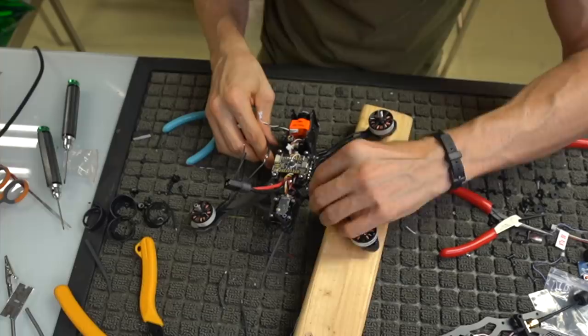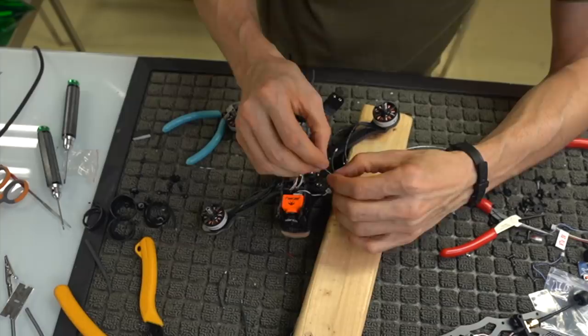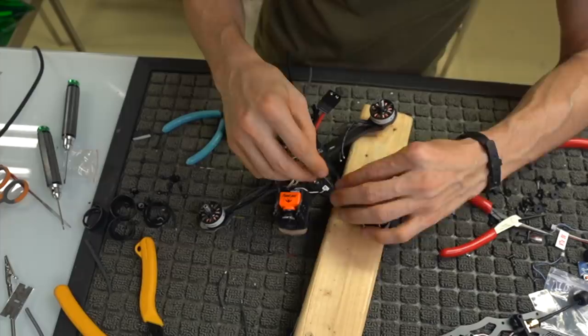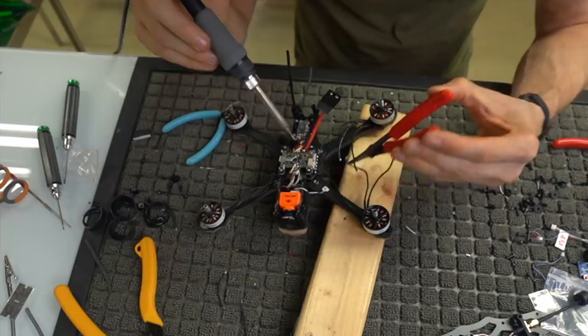Again, don't hold heat on anything for too long. You want it to be as clean as possible. There you go. Go to the other side. Again, bend these at a little bit of a 90, which makes life easier when you are soldering them directly, because you want them to be vertically soldered rather than directly in.